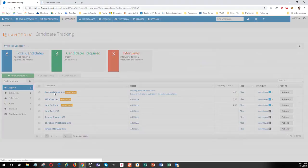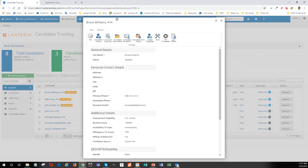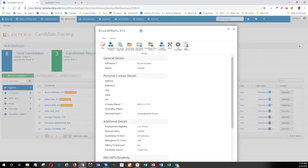All the applicant information is stored in a card very similar to our core HR. It's not linked to any of the modules because they're not really an employee at this point, but we can store candidate history, educational information. I can start a workflow process here, and I can create an employee. When I hit this Create Employee button, all the information that I've collected, all the details here, will get transferred to the core HR, and they'll become a real employee.